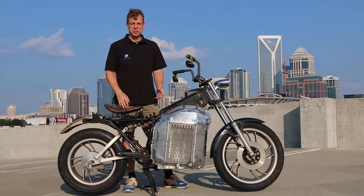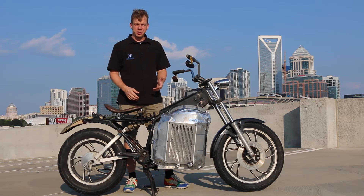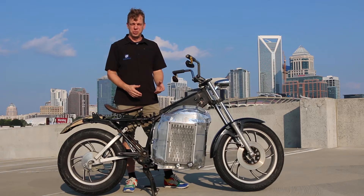At Shandoka Electric Motorcycles, we make it easy and predictable to convert existing motorcycles from gasoline to electric. We do that with this simple structural adapter that replaces the engine and the transmission on a motorcycle with the battery packs and control systems that are needed for battery electric drive.